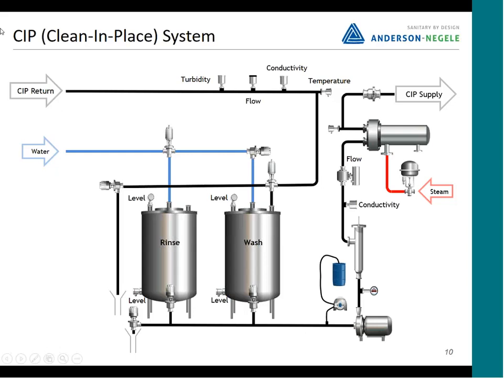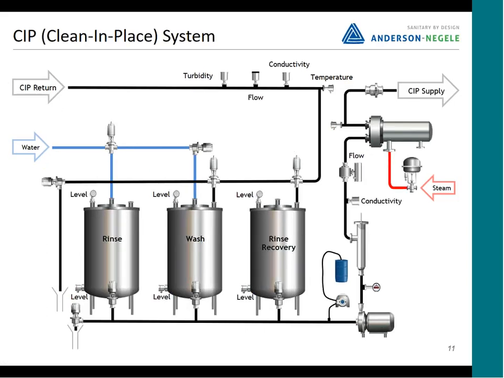Right, so we're going to go out, we're going to come back, and we're going to go into the wash tank, and we're going to go around, around, around. And then over here we have a rinse tank, which is always fresh water. So here's my fresh water coming in. The return line does not go to the rinse tank. This way, when I switch from a wash to a rinse or a rinse to a wash, I just open the other valve. I don't have to drain the tank and change out the water. So this speeds up the process quite a bit.